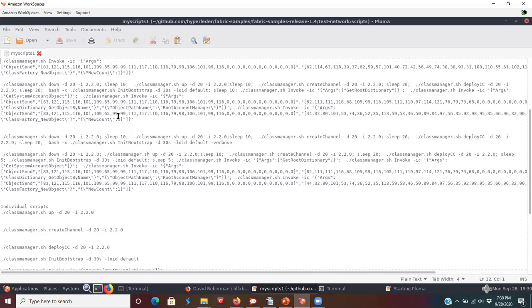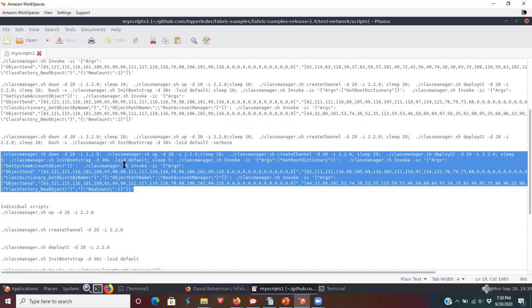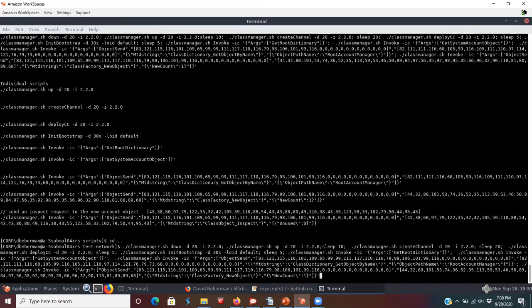Now, one of the tricks is that the root nonce for creating the ledger object IDs, which are a secure hash chain, is actually hard-coded, so that it always starts with the same value. So the ledger object IDs are not random. In a full system, you would want to use a random seed each time you start it. But for development purposes, you don't want that, because then you can't do things like cut and paste. And let's go.